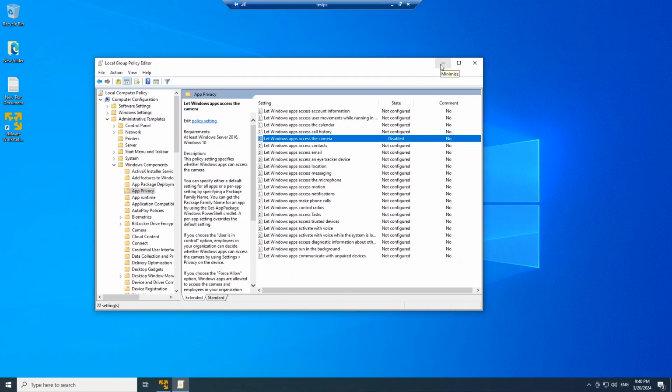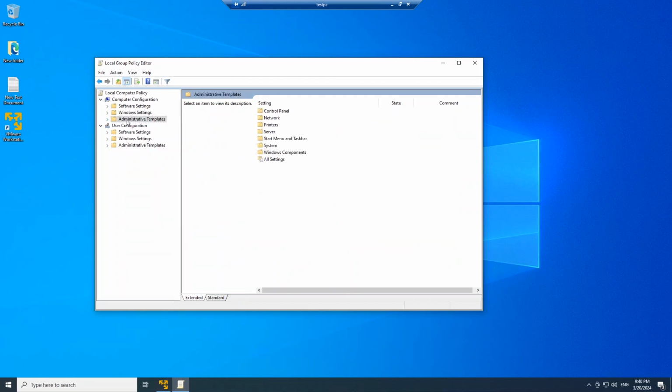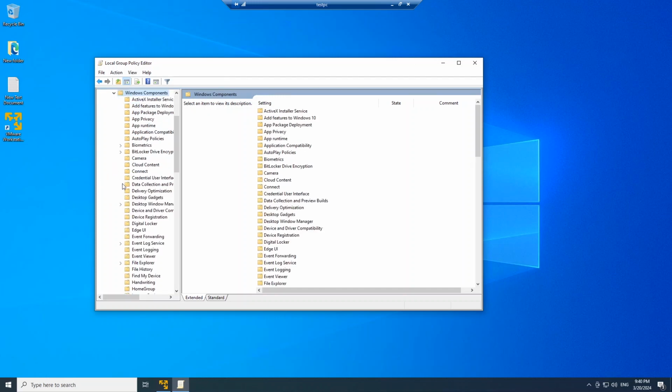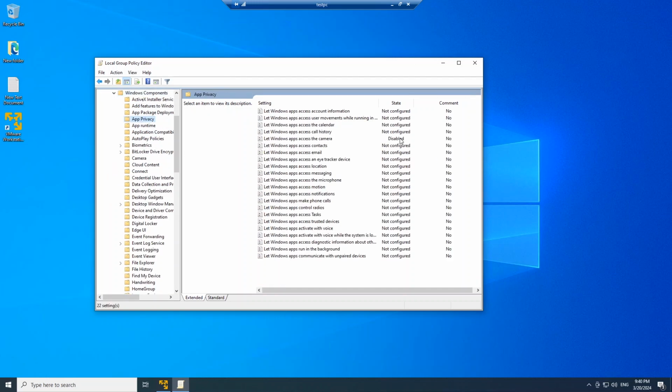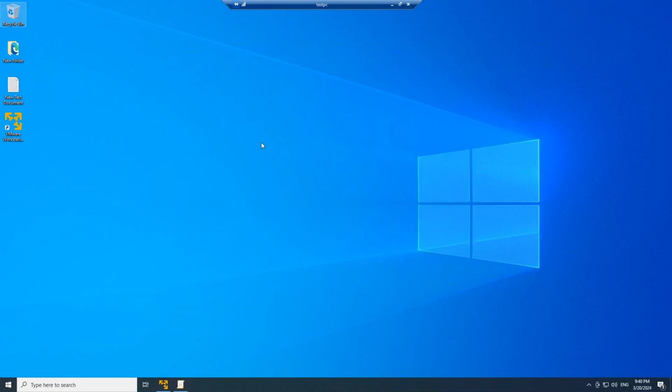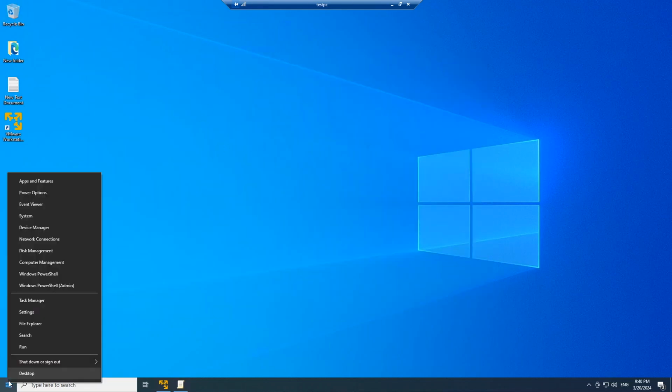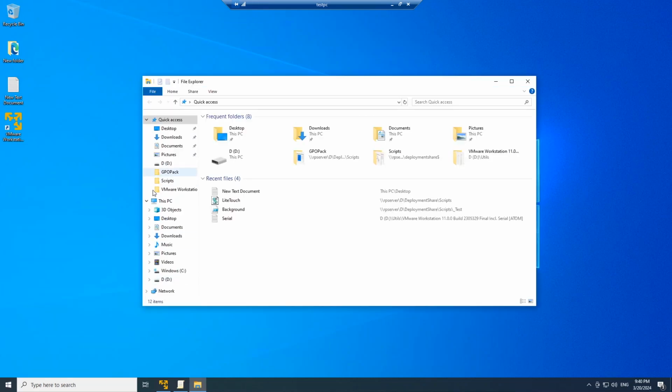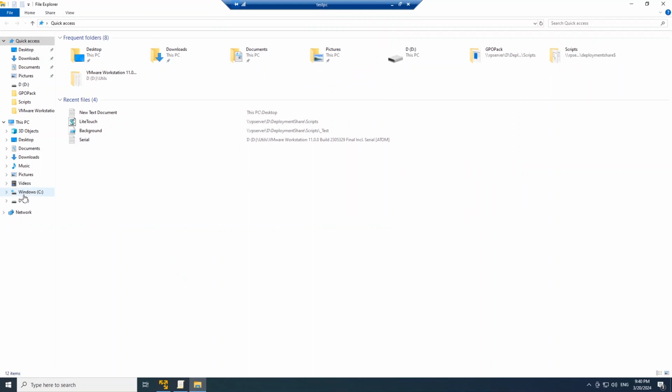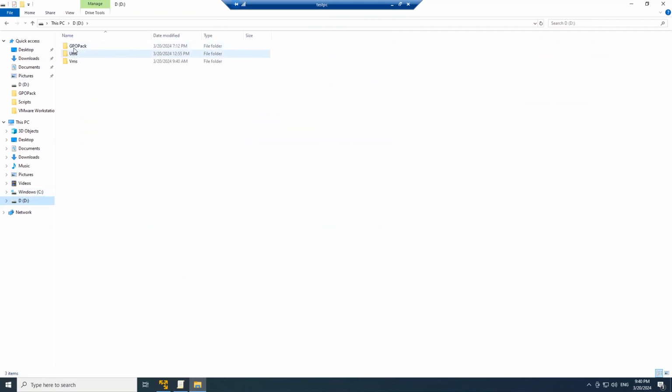So we export this policy from this computer. When you export it, it exports everything, whatever Windows policy it has, all the GPO. But all we're going to monitor is this particular policy that we are making the change to here. So I disable this policy, and now we are going to export it using the LGPO to one of the folders. I have the LGPO downloaded here on the D drive. I'm going to use this LGPO.exe to export the policy.